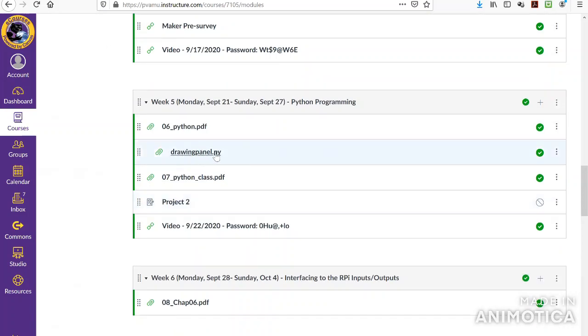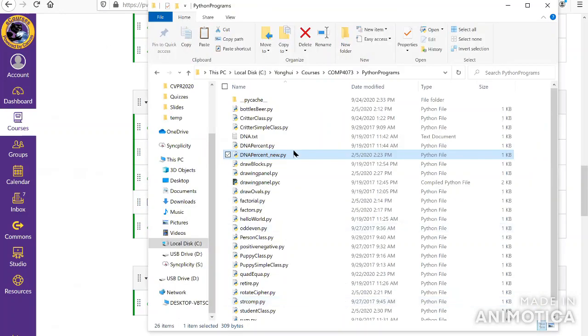It's called drawingpanel.py. So for the graphics part, you have to download this to your working directory. You see in my directory, I already have this drawing panel Python.